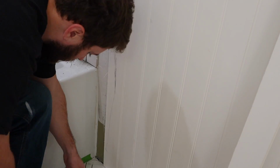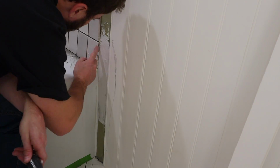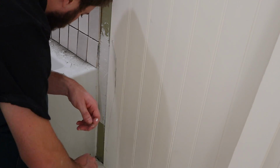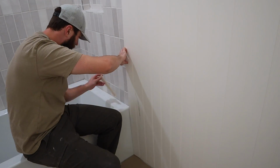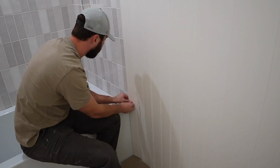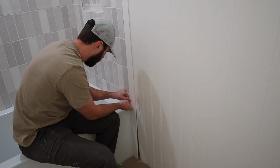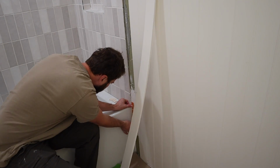So Christian ended up laying some joint compound and putting some shims where that tile stuck out a little bit more, and then we're gonna kind of mold our beadboard around it. So the beadboard is actually going to stick out at a similar angle. It sounds a little bit ratchet because it is, but it's just a good fix for when you're walking in the room, your eyes aren't drawn straight to that tile being off center or sticking out a little bit. The beadboard doing that also makes it kind of blend and disappear.